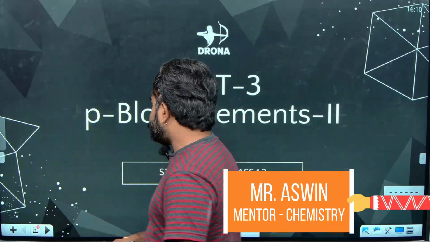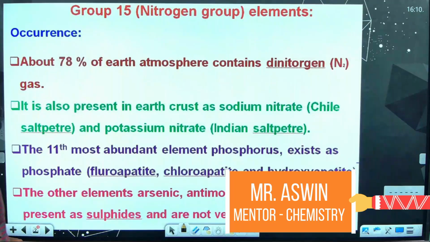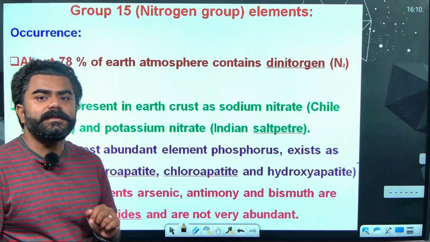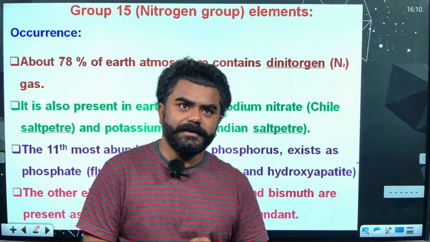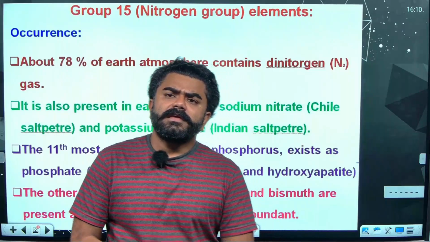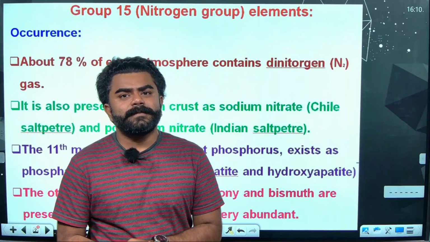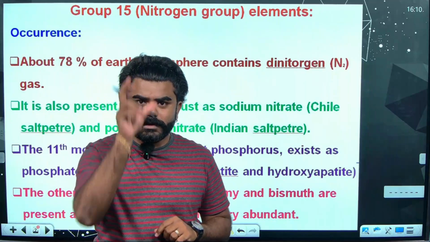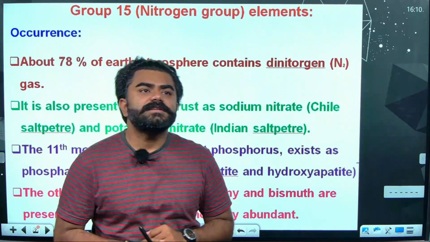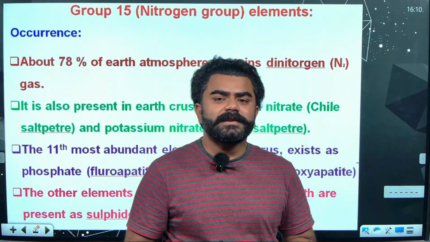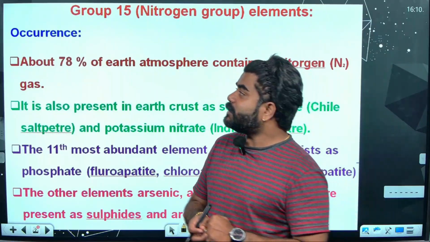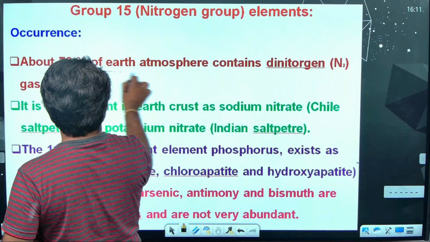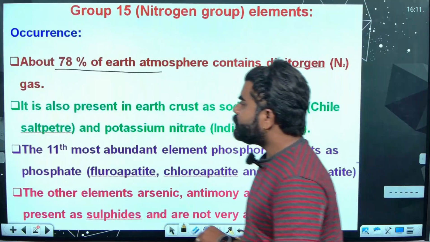இன்னைக்கு நம்ம பார்க்க போகிற சாப்டர் யூனிட் 3 P block elements part 2. ஸோ இந்த சாப்டரில் ஃபர்ஸ்ட் நம்ம பார்க்க போகிற group number 15 which is nitrogen family. இந்த group 15ல first elementே நைட்ரஜனாக இருக்குது. ஸோ that is the representative element for the entire group, right? ஸோ அப்போ இந்த நைட்ரஜன் அட்மாஸ்ஃபியரில் எவ்வளோ இருக்குது அப்படின்னா அதுதான் மேஜராக இருக்குது. நைட்ரஜன் தான் 78% ஆஃப் எர்த்ஸ் அட்மாஸ்ஃபியர் இருக்குது.